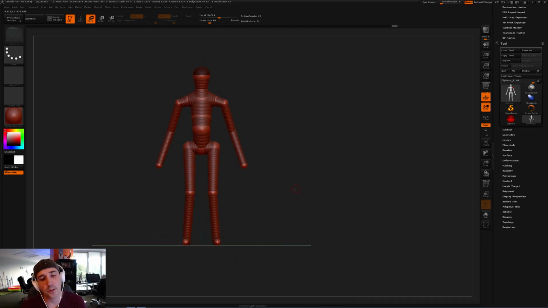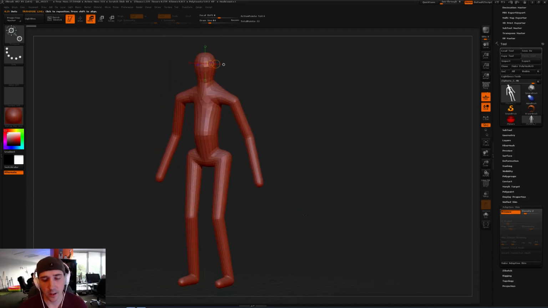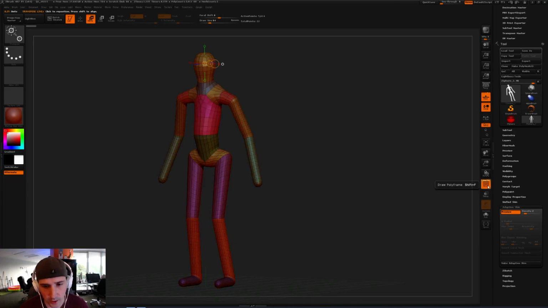There are two things you can do. You can go down here under Adaptive Skin and hit Preview. You can see that basically turned all those Z-spheres into workable geometry that we can then sculpt on really quickly.